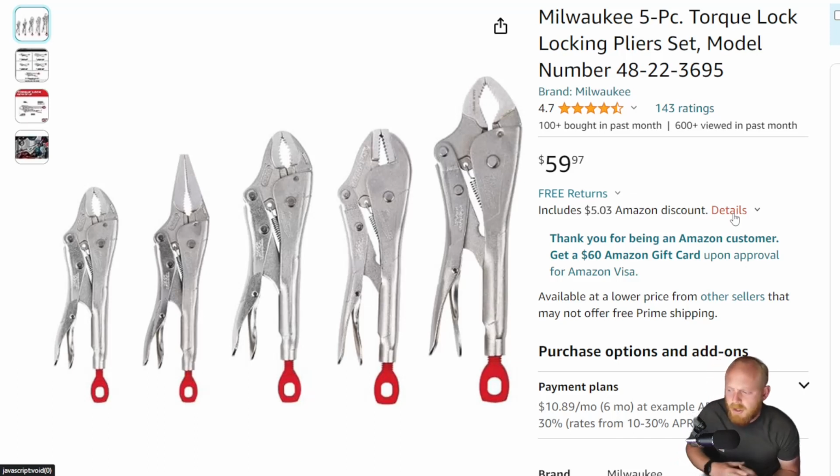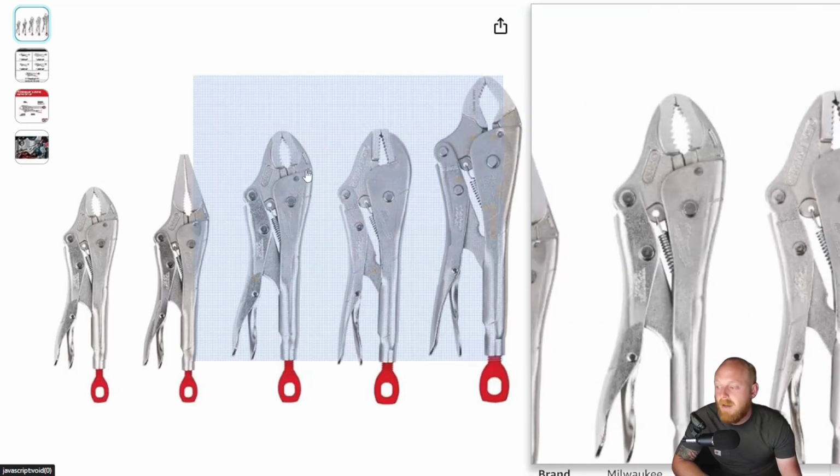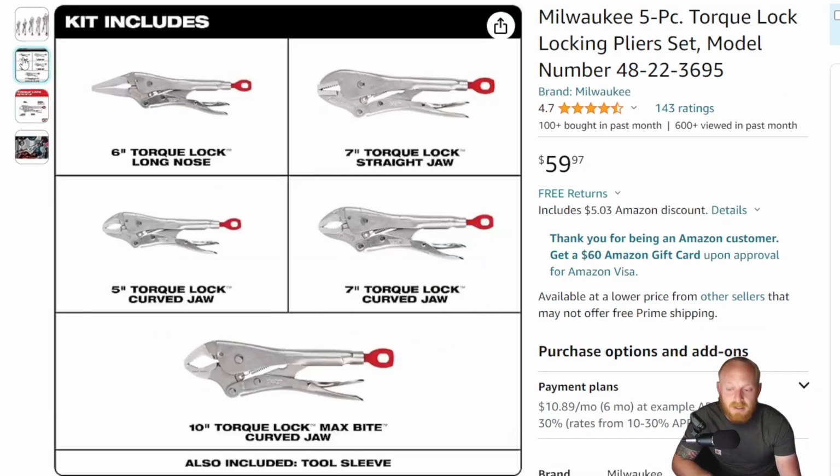I haven't had any issues with the teeth alignment or the jaw alignment, and I like the release mechanism on it. It's smooth, and the screw performs very well. You can easily put a screwdriver in the end there to snug it up if necessary. But overall, these actually surprised me because at the time I think I picked the 2 or 3 piece setup for something like $25, and it's been fantastic.